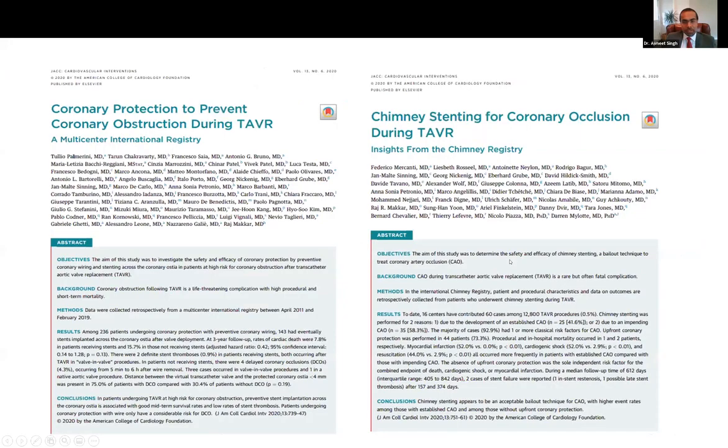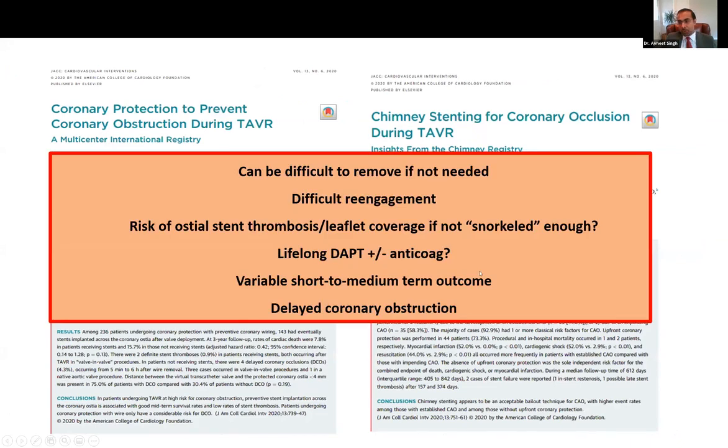What we do know is that there's a concern that these patients may do poorly over the long term. The stents can re-stenose, and it can be very difficult to re-engage a stent that is hanging halfway into the aorta. It's going to be impossible to find the central lumen of that stent. What is the risk of ostial stent thrombosis? That is obviously high because the stent is deformed. And there might be another issue, that there might be slow flow created in the neosinuses that are treated. What do we do with lifelong DAPT if this patient has surgical risk?